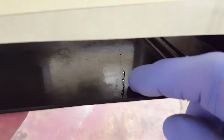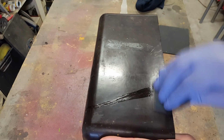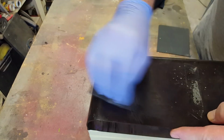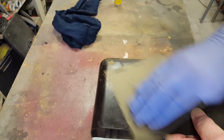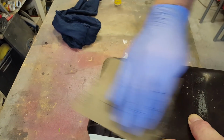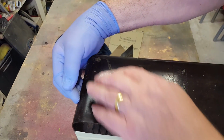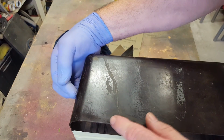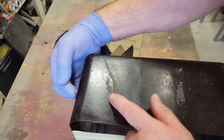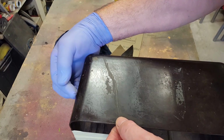There you go. You can see it wicking through there now. I'll just wait till it gets further down. Alright, I'm going to try sanding it. There it is. It has filled it up with some of the brown from where I've rubbed off the Bakelite. Now the idea was that you're sanding the Bakelite and colouring the super glue at the same time. So it has filled it up with some brown dusty looking super glue.